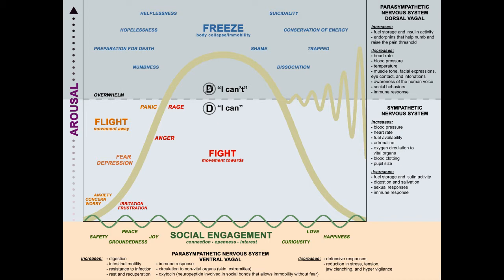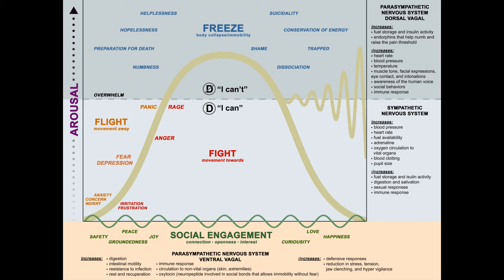So we have our sympathetic and our parasympathetic nervous system. Most people understand the sympathetic nervous system. This is just what keeps us moving. It's where we are empowered in life. And when you're looking at it from a trauma or stress or tension perspective, this is where we're going to have fight, flight. We're going to deal with everything from the lower end of that bell curve with the anxiety, concern, worry, irritation, frustration, escalating up into panic and rage.